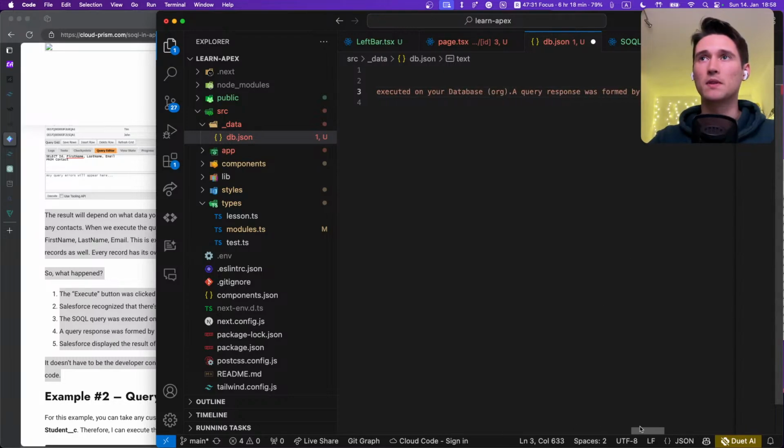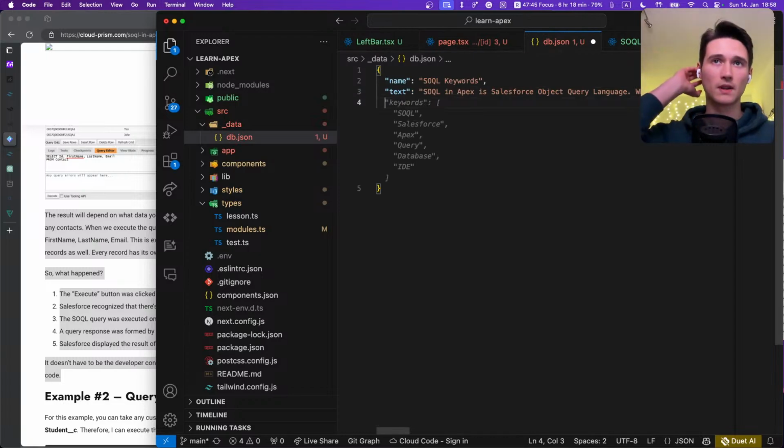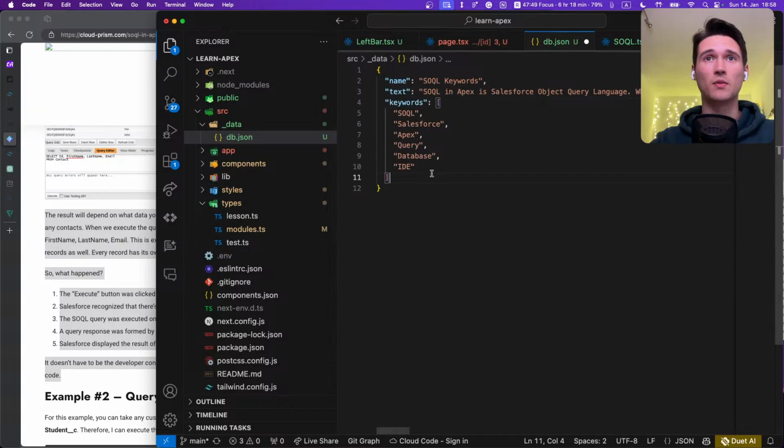That's not the purpose. Okay, so we have this, we have text, and keywords. Do I need keywords? No, I don't need keywords. I'm not sure why. Well, basically, we could have keywords. Why not? Could have keywords.